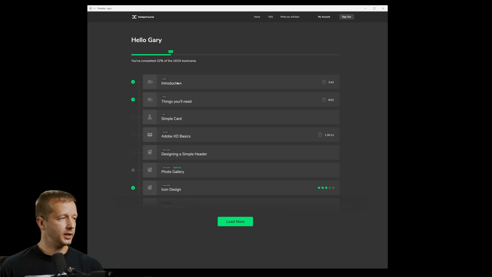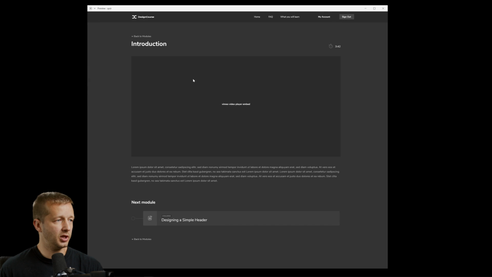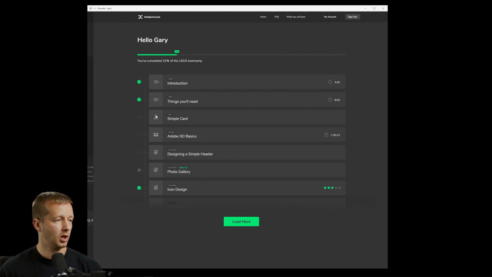But what it is, we have 4 different ways that you're going to be able to learn UI and UX design. And it's meant to be taken in a linear step-by-step path, although you're not forced. There are 4 different modules, and I'm going to go through them real quickly. First are videos. So these 2 here are videos, indicated by the video icon and the tag right here. And these are just single videos, all right? They're not whole courses. They're just one video that will show up during this linear progression of your journey to learning UI UX. So it's just a video player embed here.